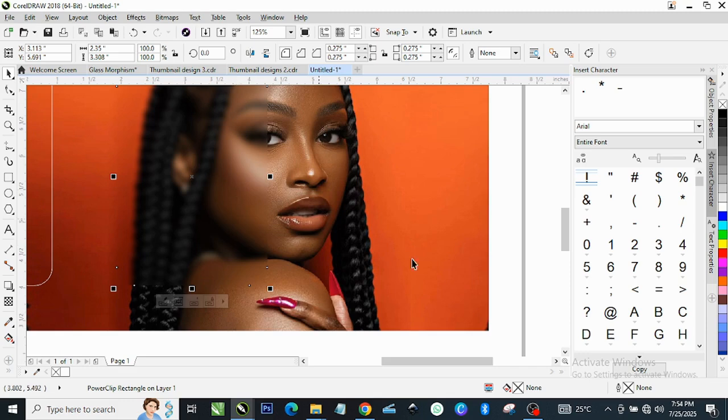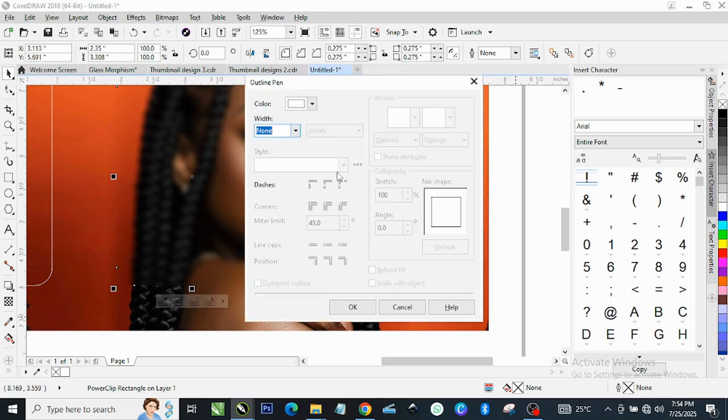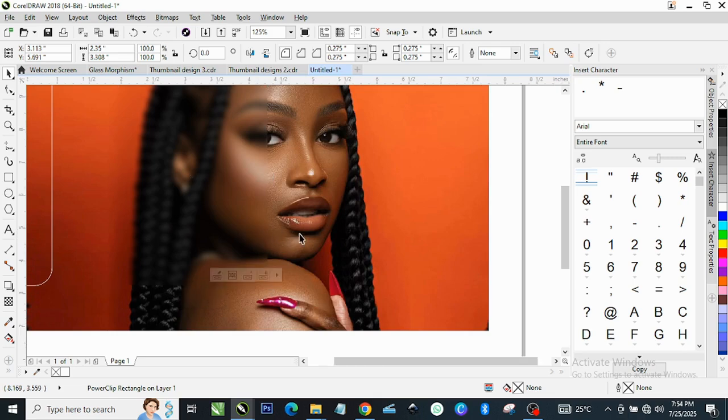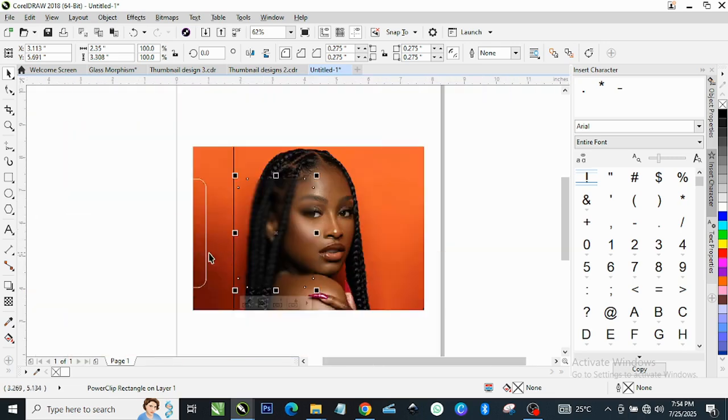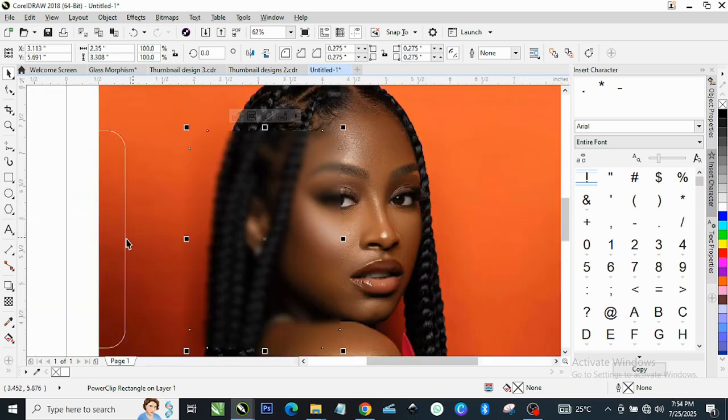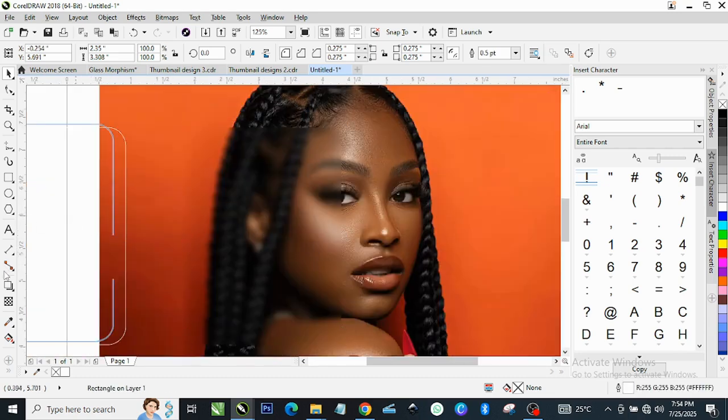But for you using 2018, just right click here and it will disappear. If you are using 2024, you can come here and choose none. Just click on none and click on okay. It will go off. I'm sure you understand. So the next thing, or before then, let's add this to this.